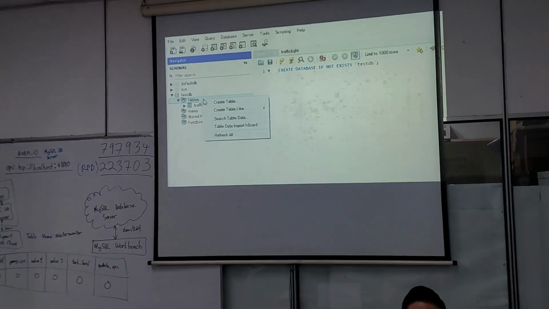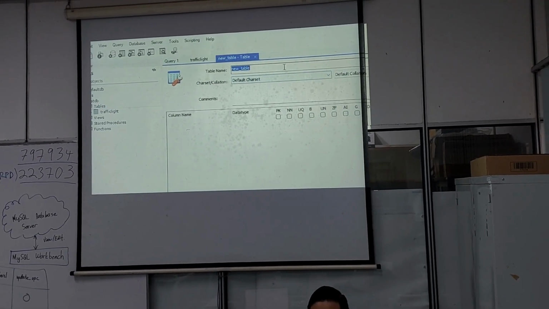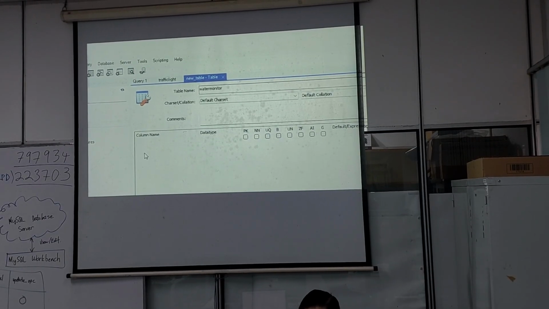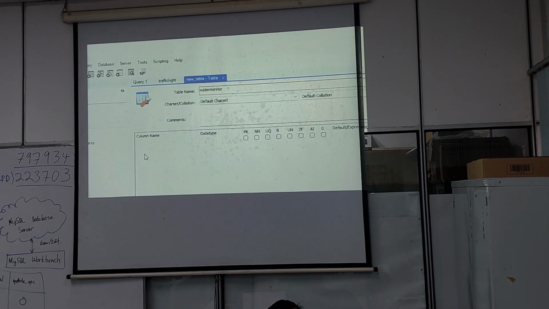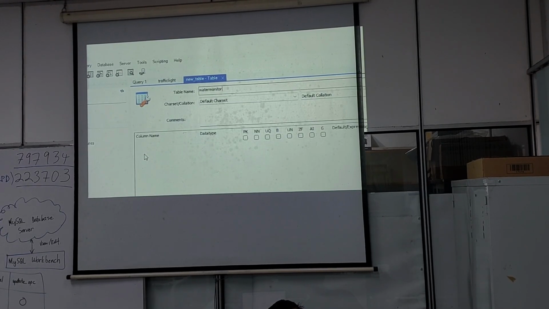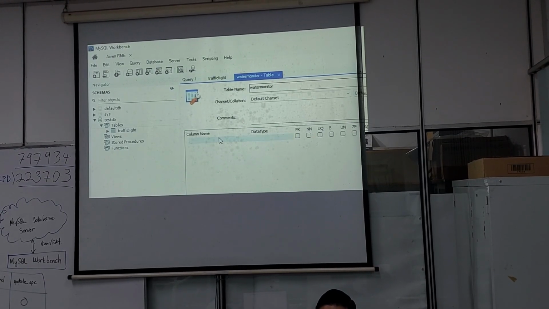So we just right click this table, click on create tables. Then under the table name, type in water monitor. Okay. Then click on this column here.